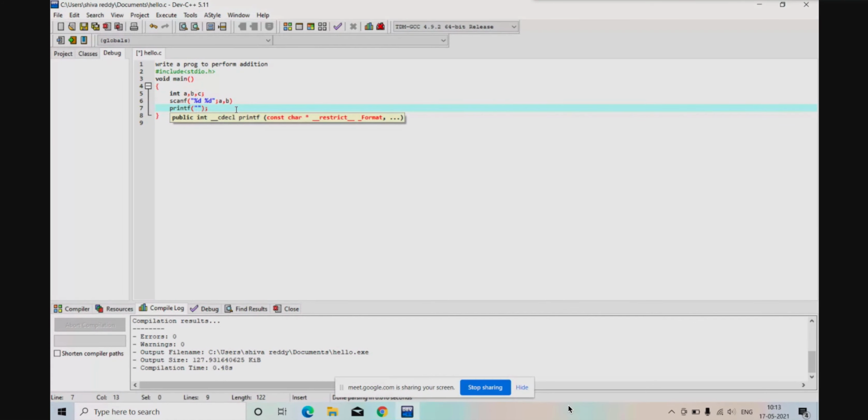Then printf, sum of a comma b. Sum of a comma b equals to percentage d.